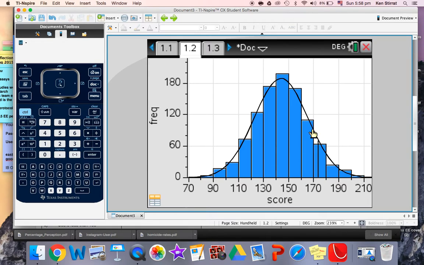This nice little picture here, and basically underneath the graph, the area represents the total number of people. But we want to find the percentage of people, so we don't necessarily want to bother with how many people there are and then change it to percentage. We want to know the percentage right away from the start. It's important we get a number of particular values. We want the mean and the standard deviation for the whole of the distribution.